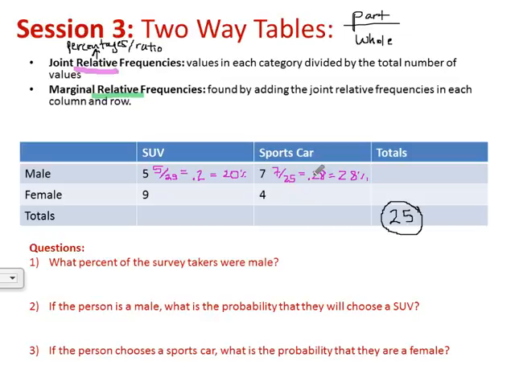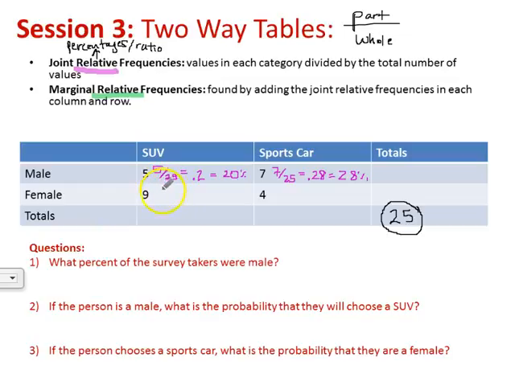So let's just look what we've got written in these 2 entries. So I have a ratio. I divided those 2 numbers to get my decimal, and then I moved my decimal 2 places to the right to get the percentage. So we can express the joint relative frequency as a ratio, a decimal, or a percentage. So you can see that. So go ahead and try to do the females now for SUVs and sports cars. Find the joint relative frequency for females for SUVs and sports cars. I want you to try this on your own. So go ahead and click pause, and then when you're done and you're ready to check your work with mine, go ahead and click play.